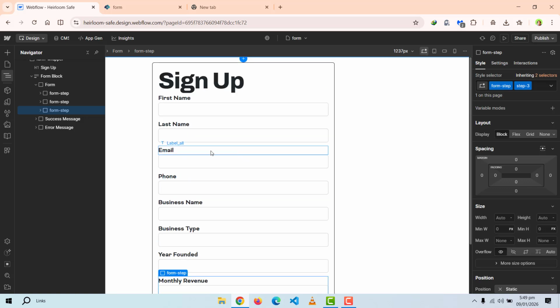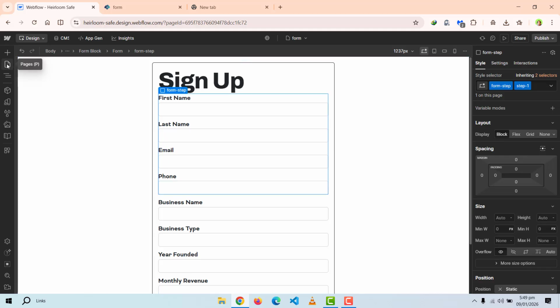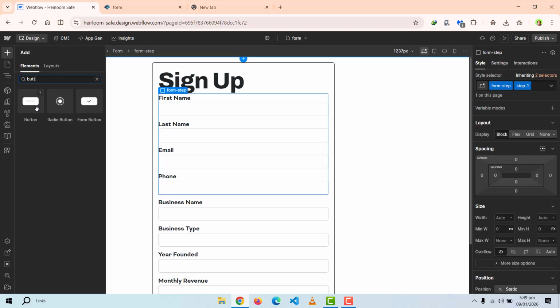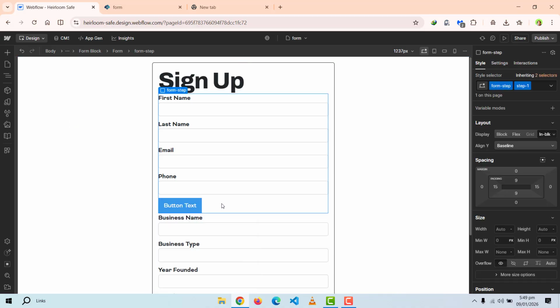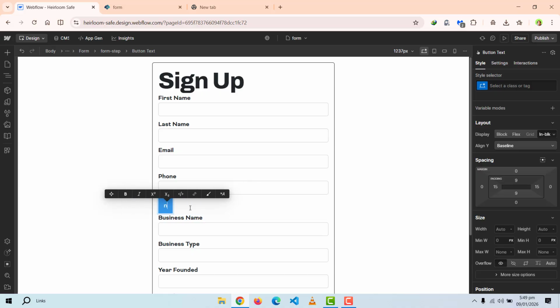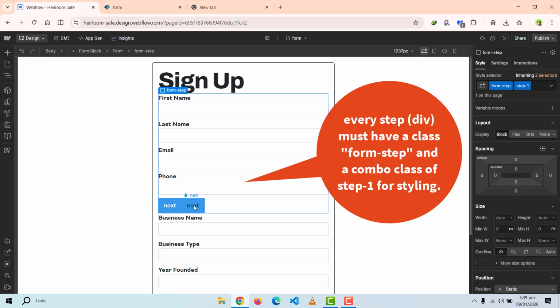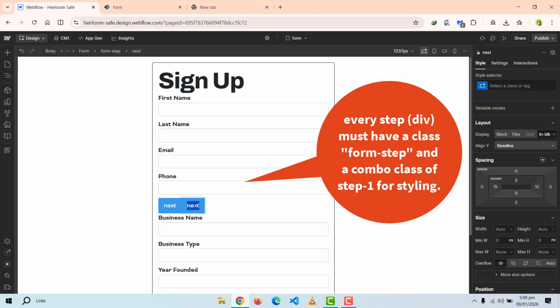Now we will also have to create two buttons because we have to go back and go next. So for that I will create two buttons. I will name this as next. And then you can duplicate it, and then we can name it as back.